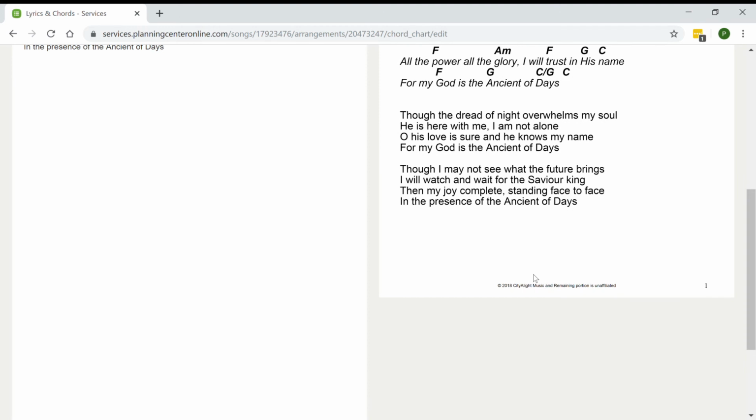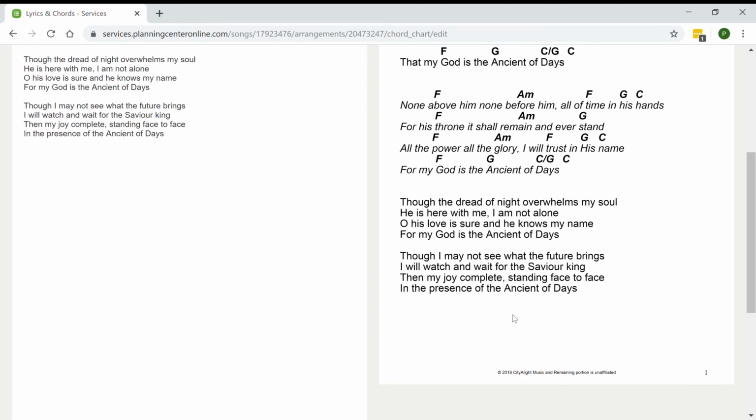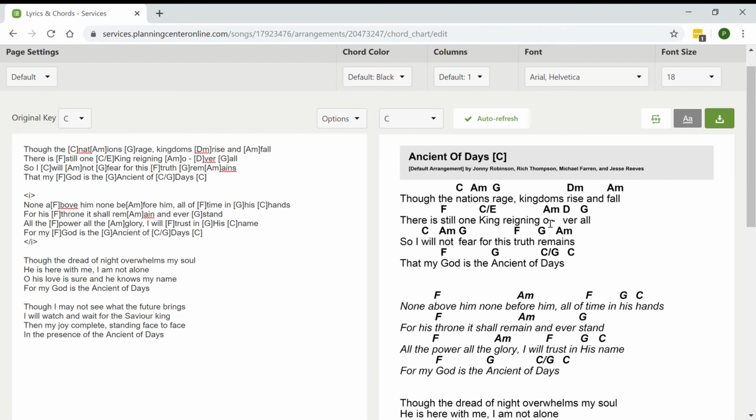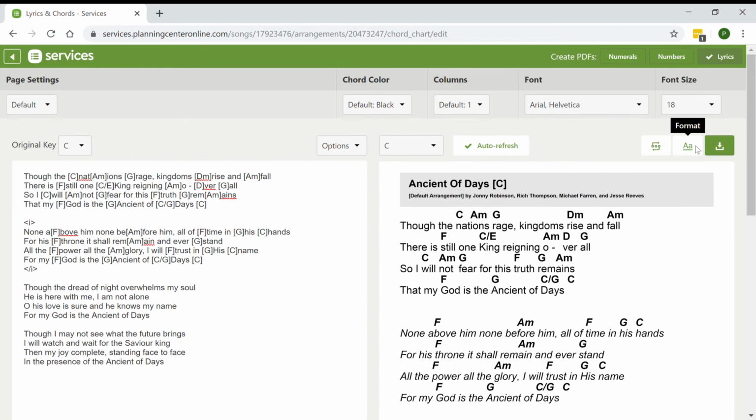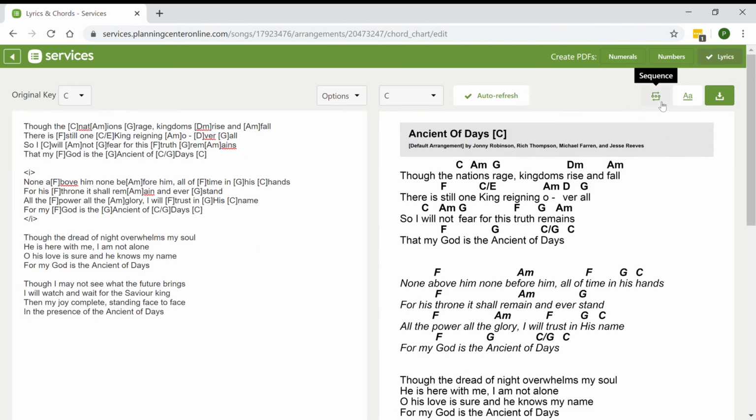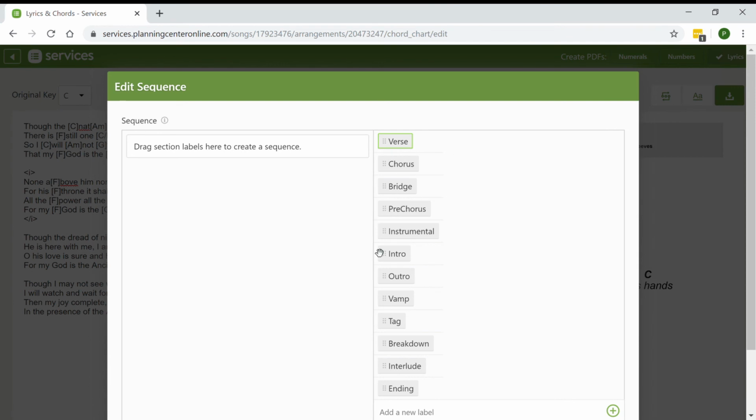So if it's going over the page, you can slightly reduce the size, or if you've got a bit of space, you can up the size so it's nice and legible. About 18 point is a fairly good one to be looking at. And you can then, if you want to, download that so that you have the PDF. Right, go ahead and close that. You can also muck about with all of this stuff in moving things around and creating a sequence if you wanted, but to be honest, I don't think we're quite that fancy here, so we don't have to worry about that kind of stuff.